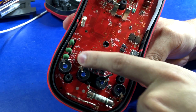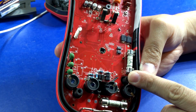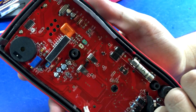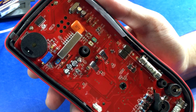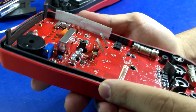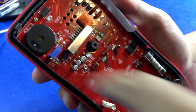I see some other unpopulated spots. I'm not quite sure. Maybe that's, I don't know. It's very interesting. As far as components go, nice speaker. I don't see anything that just stands out as being terrible at all, to be honest. Is that... I'm guessing it's probably a resistor network. Hey, look, there's more cutouts. There's one right there, and then there's one right there.